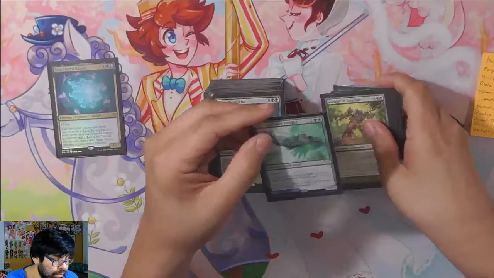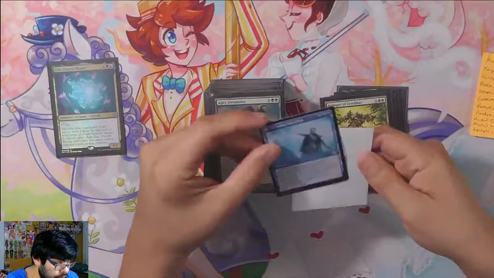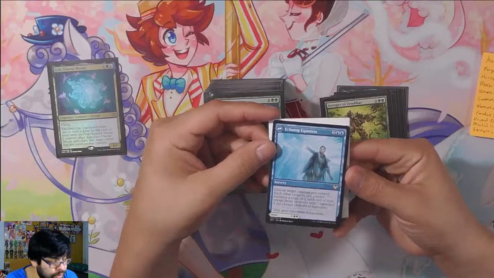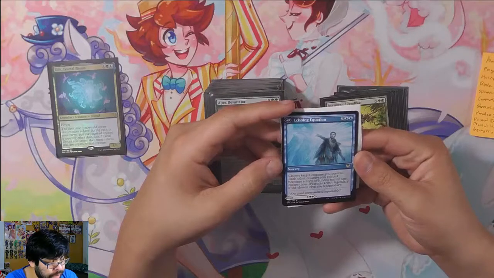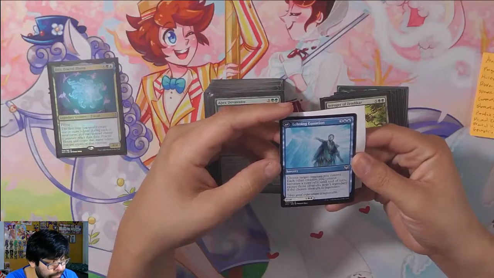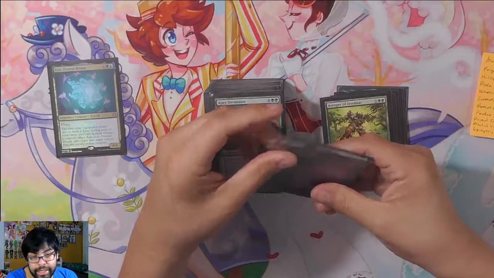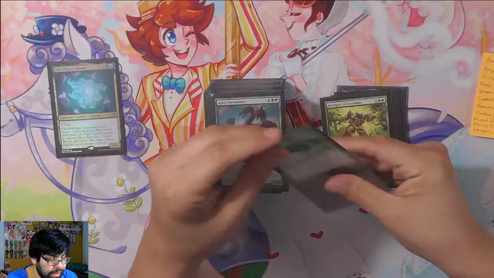I'm gonna be honest, I don't actually know what the Echoing Equation does. For 3, oh, it's a sorcery. 3 and a blue for a sorcery. Choose target creature you control. Each other creature you control becomes a copy of it until end of turn, except those creatures aren't legendary if the chosen creature is. Okay, that's not bad either. Yeah, that's not super bad.